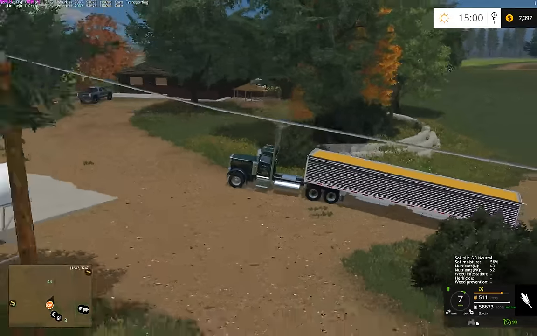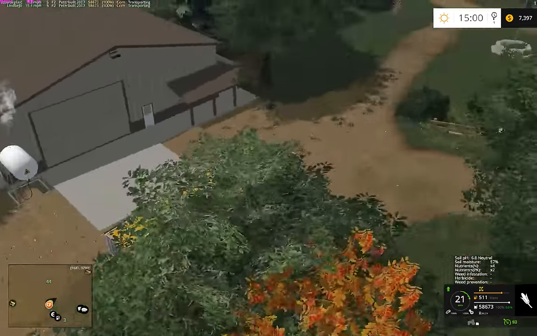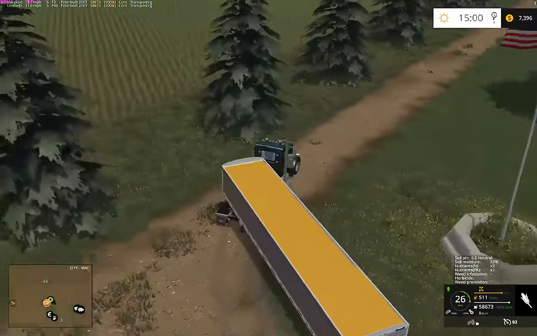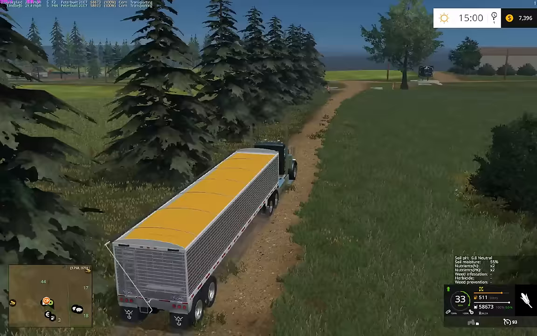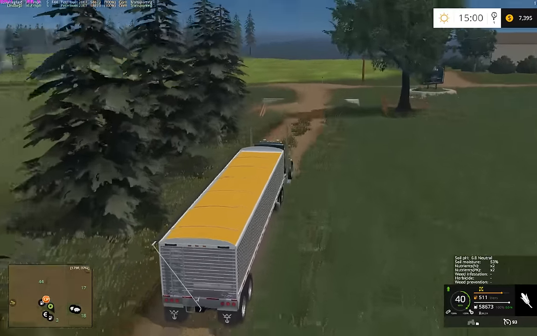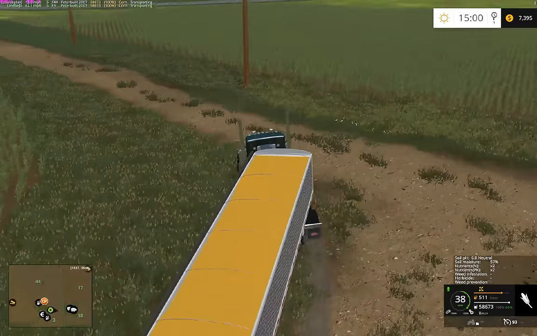Alright guys, so here we are back on Wind Chaser. We're running Course Play on the other truck. We have a really good price on corn right now. Great demand. So I have Course Play helping me out here, hauling grain.